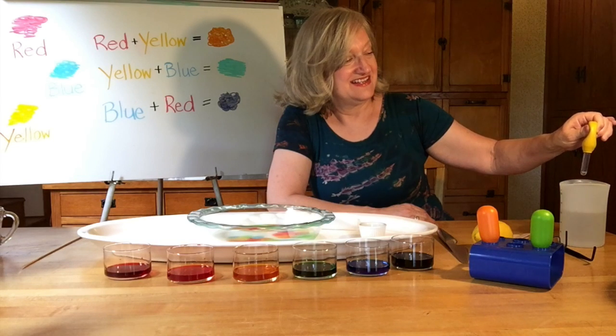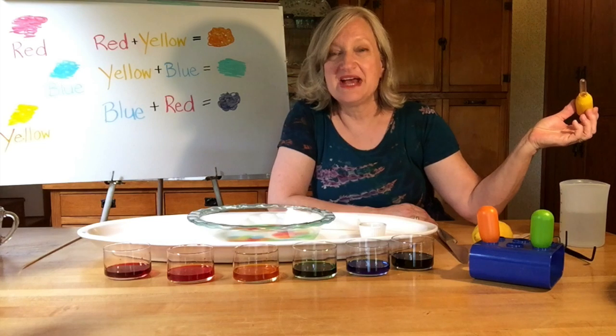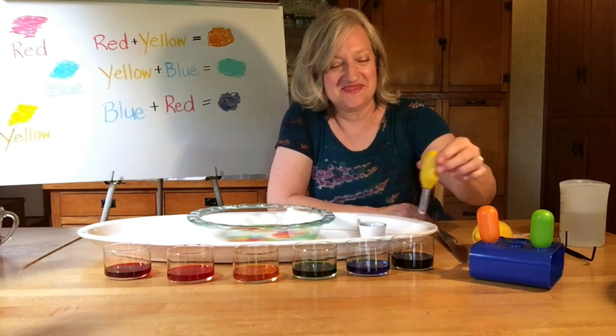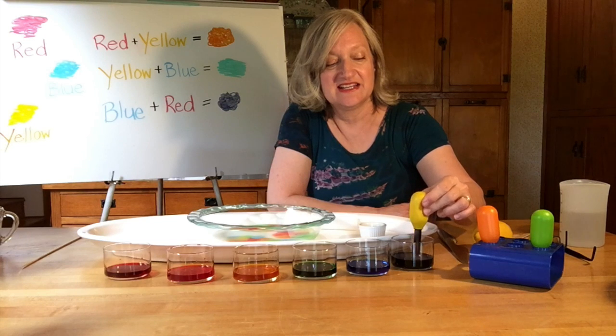Squeeze it out. And this last color for all my friends like Miss Olivia and Miss Becca and Miss Daisy and Miss Isabel and everybody else who likes purple. Mr. Jeff likes purple too. Squeeze it, let it go.